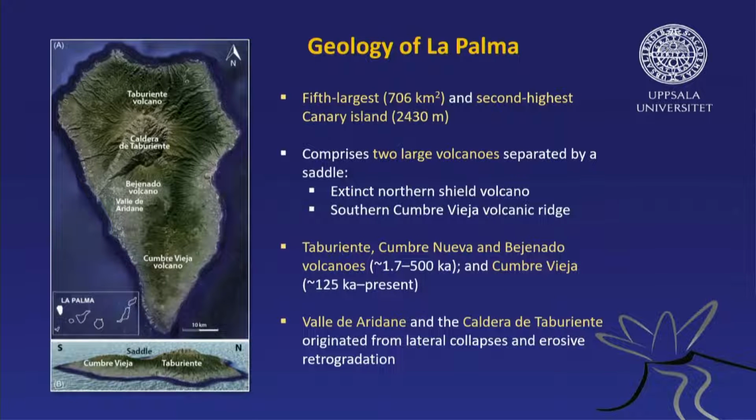But I assure you, as I said, I checked the volcano for you. It's pretty quiet today, so I don't think we have any surprises to expect tonight. I'm very confident, in fact. And I should point out, much of the island is actually very safe. The entire northern part of the island is free of active volcanism. It's only the southern part, the ridge, the Cumbre Vieja, that is producing eruptions.